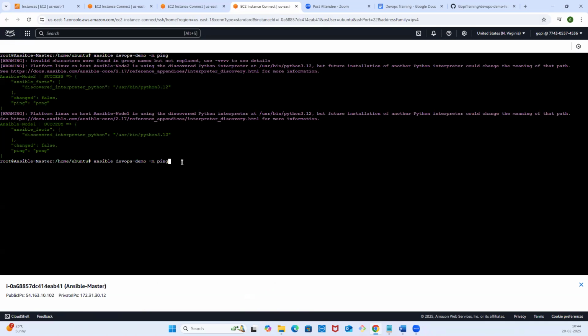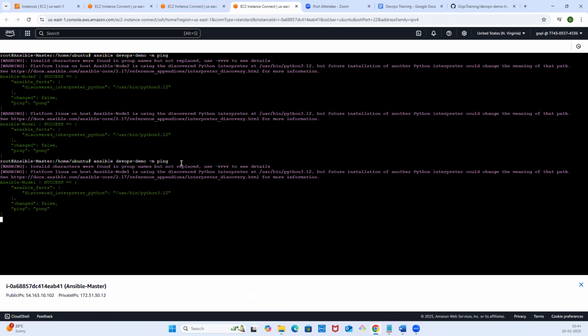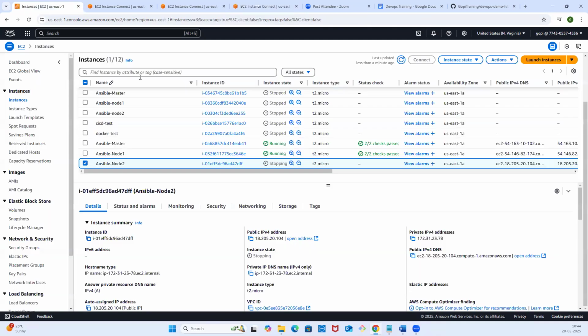It should give some error message. See, Ansible node 2 is unreachable because the server is not up, unable to communicate. That is the reason, it tries to communicate with the target nodes as well.